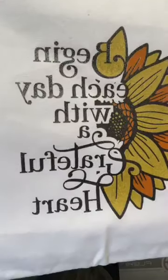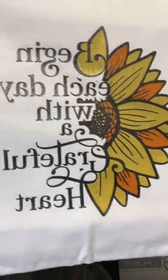So this is the one with the sublimation markers and the Siser Sparkle on top. The exact same design, with just the brand new Siser Sparkle here. I can't decide which one I like. Which one do you guys like? Which one is your favorite? I know what Ashley at Artesprix is gonna say, but what do you guys think?